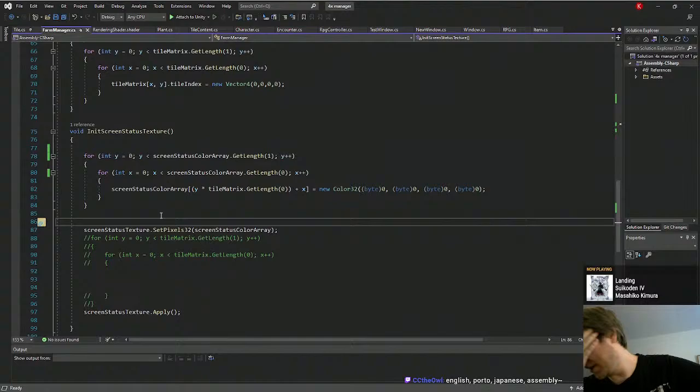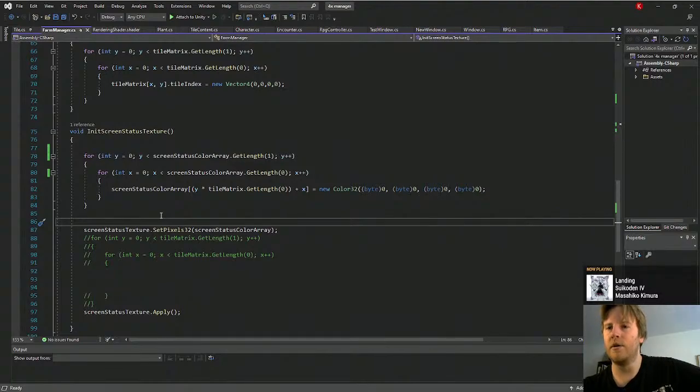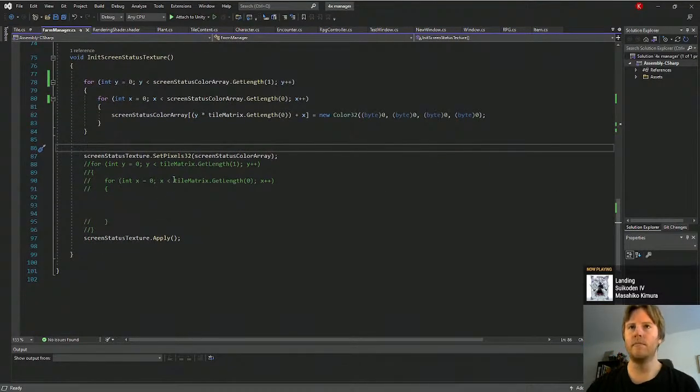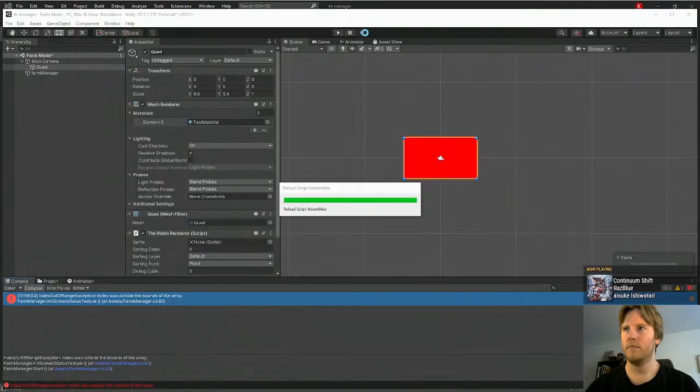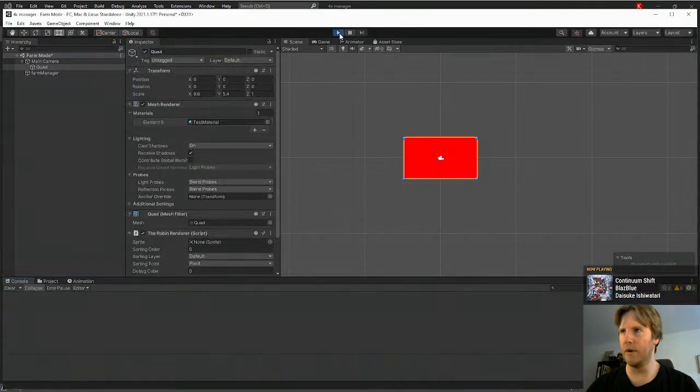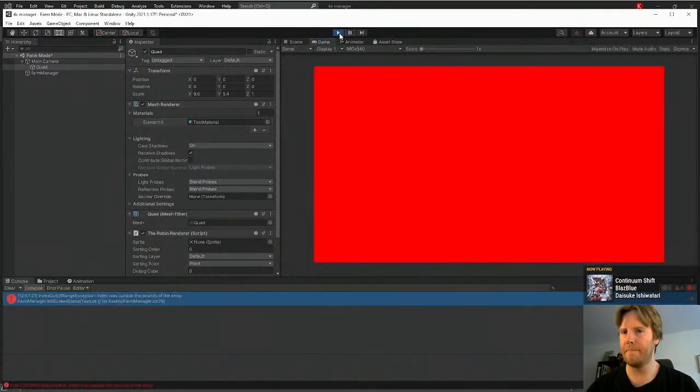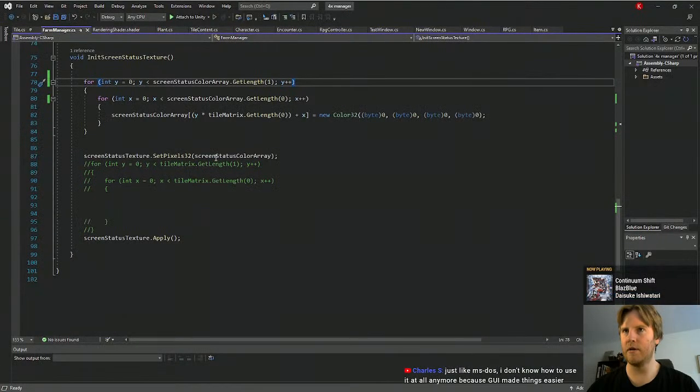Okay. Here we're just initiating it. So it's fine if it's all just empty, as long as it gets set. What does it complain about now? Outside of the bounds.